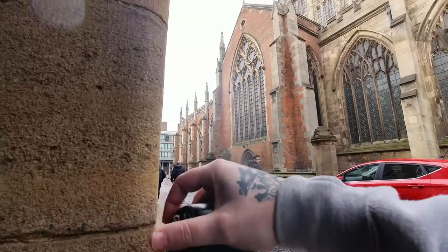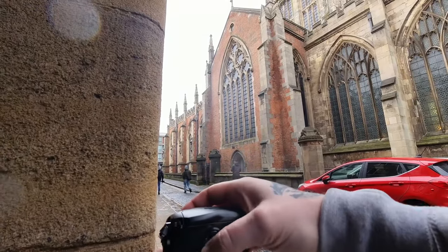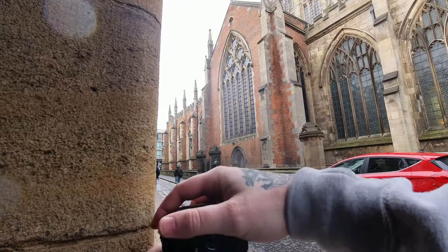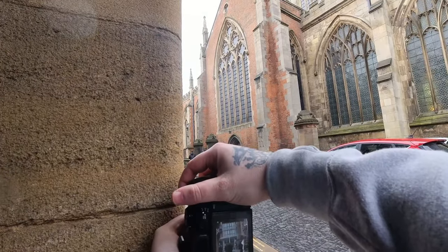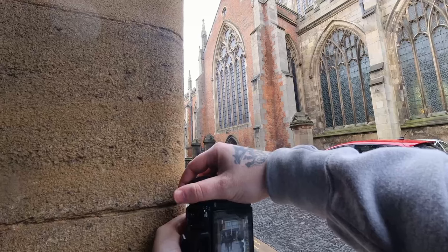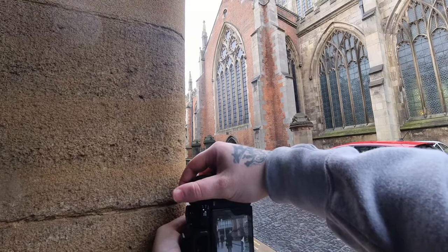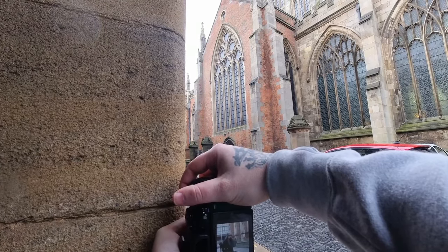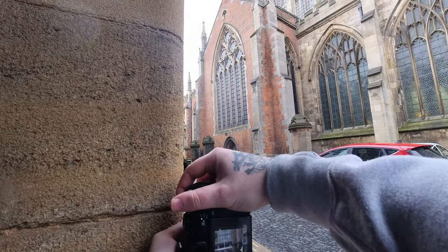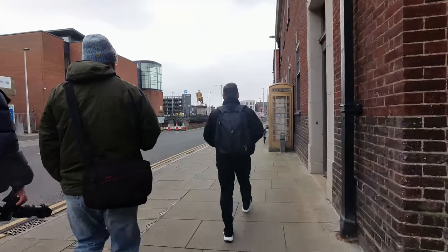As we started to leave the area, I saw a female walking down and really hoped she'd keep on this side of the path and walk past me. I did a bit of detective work — hid myself using a pillar beside me so it didn't put her off, making that candid moment more natural. A range of photos were fired off and this one is probably my favorite — I love the separation between all three individuals in the frame.